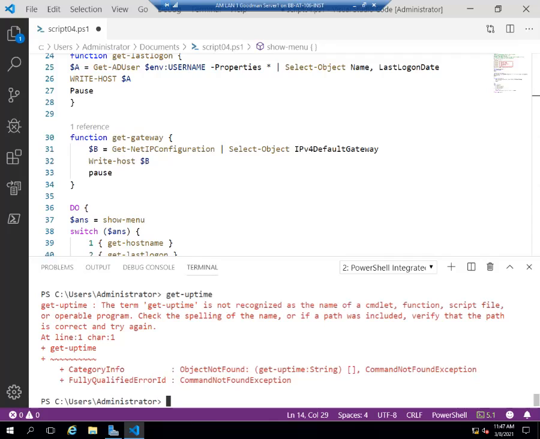PowerShell 6 has a Get-Uptime cmdlet. However, the built-in PowerShell is version 5.1, and you'd have to separately install PowerShell 6 and alternatively execute PowerShell 6. So built into the OS, there's got to be a different way.